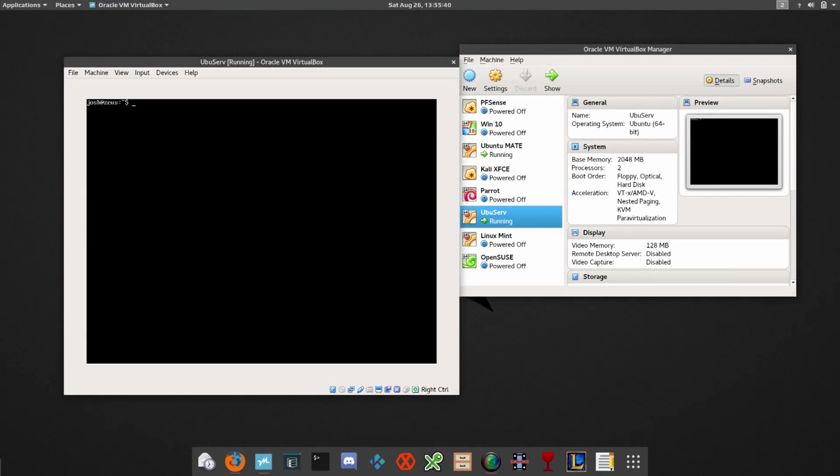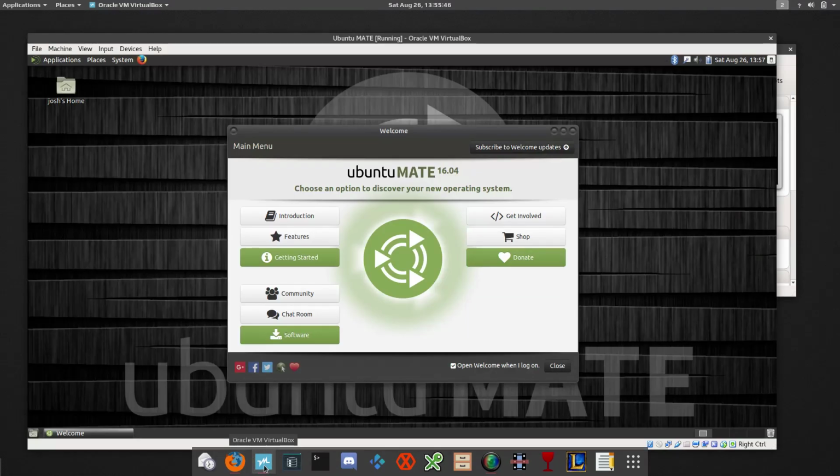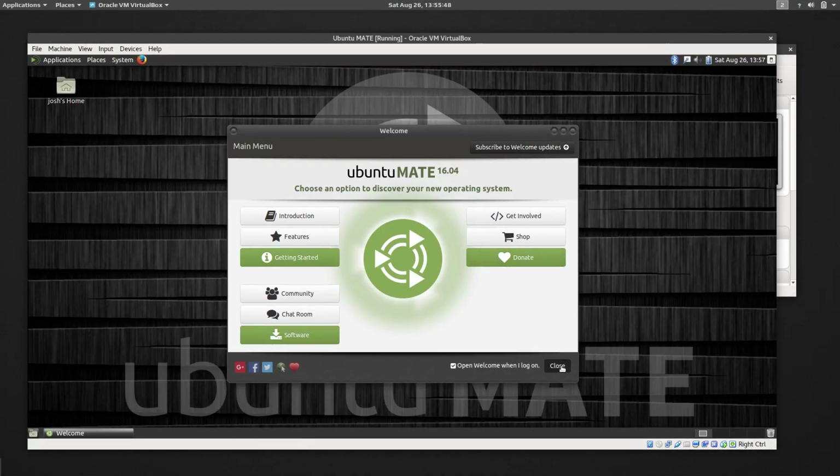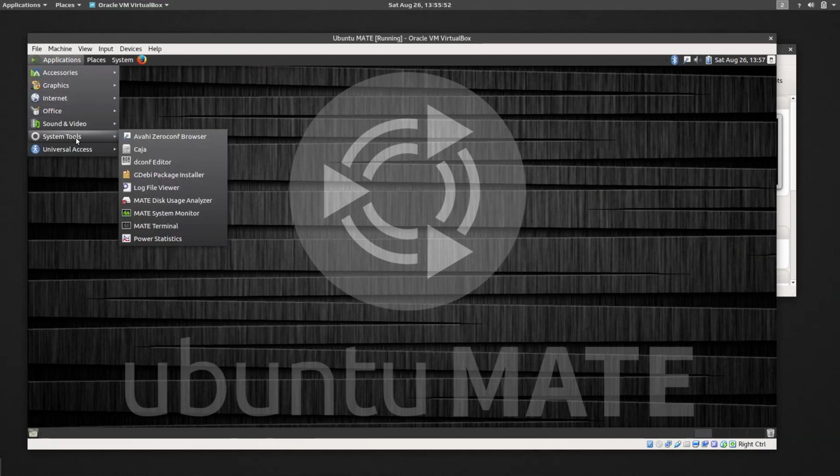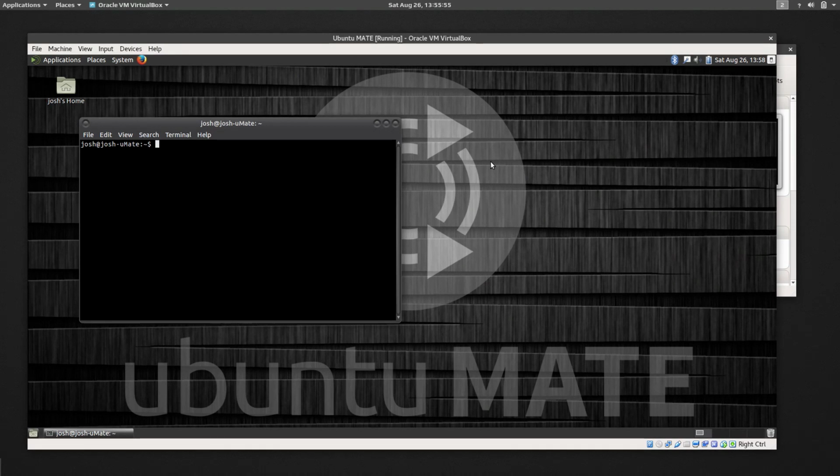Clear. Okay. So now I want to show you guys how SSH works as far as logging into it. So we are going to open up this other VM, and this is an Ubuntu Mate. This is what we'll use to SSH into the server. So I already know what the IP address is, but the way you SSH into something is SSH, the command, and then your user account at the IP address.